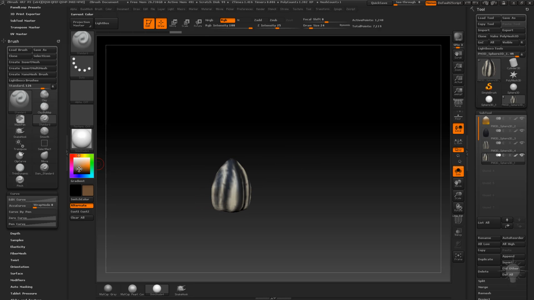Let's go ahead and just fill this with a darker, kind of a faded orange it looks like. And if you want to, make sure you have RGB turned on with your standard brush again, you can kind of paint. And you can hit L if you don't want the lazy mouse on anymore, just tap L to turn that off. Hold down Shift, turn on RGB again for your smooth brush, and now you can kind of smooth out those transitions here. And again, if you want to, let's turn off X like I said, and now we can just go back and forth and kind of model it up a little bit, maybe introduce just a few little color variants here.